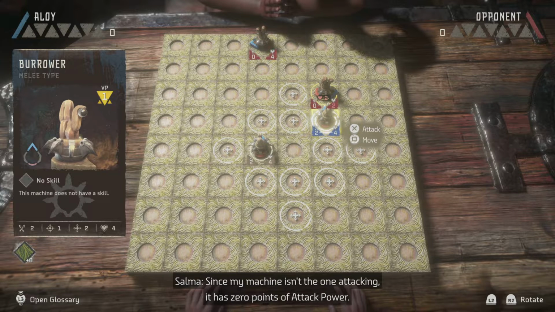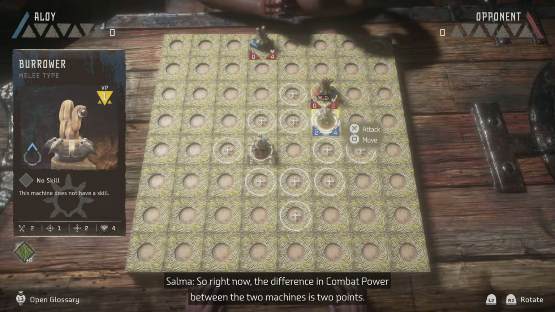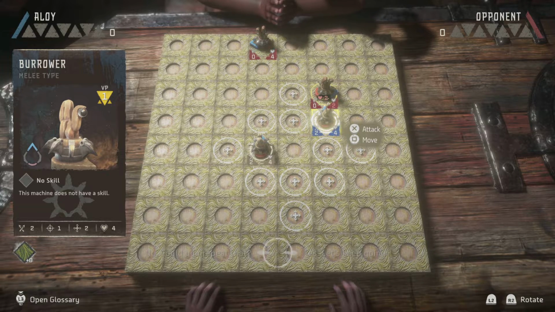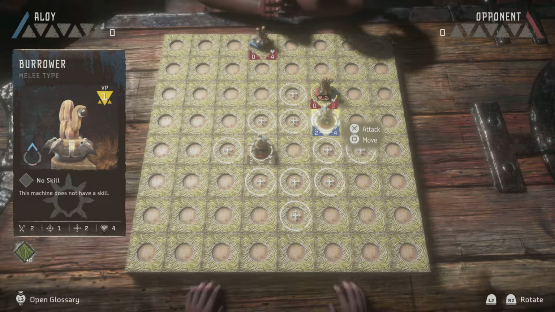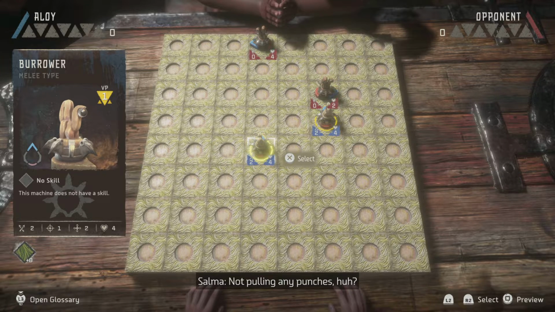Since my machine isn't the one attacking, it has 0 points of attack power. And just like your machine, it's not affected by grassland terrain. So right now, the difference in combat power between the 2 machines is 2 points. This means your machine can do 2 points of damage to my machine. Did you get all that? Knew you were a smart one. Finish up by attacking my machine. Not pulling any punches, huh?